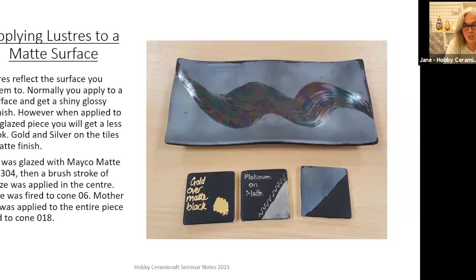But the swish across the middle of that plate, that was just regular dipping glaze painted as a swish over the top of the matte black. So that plate, sorry, let me backtrack. The plate was done with foundation, black matte all over, three coats. Then I got a glaze brush and I did a swish of normal regular dipping glaze just across the middle there. And then I fired it to my cone 06. And then I used mother of pearl over the entire piece and we got that effect.